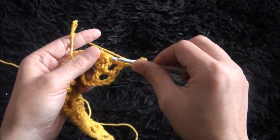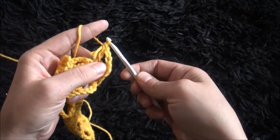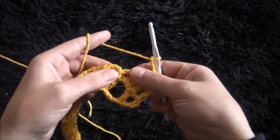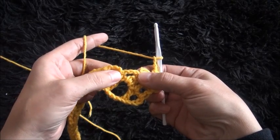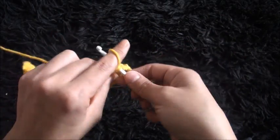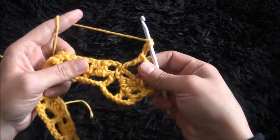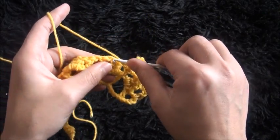Now through this next double crochet chain I'll make 1 double crochet. I'll chain 3. Then right here through this single crochet chain between these 2 double crochet cluster sets, right through the chain I'll make 1 treble crochet. I'll chain 3. Through this next double crochet chain I'll make 1 double crochet.